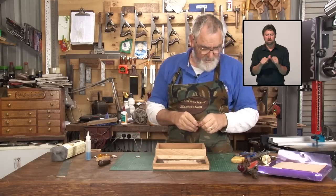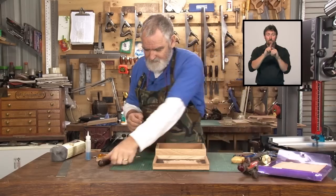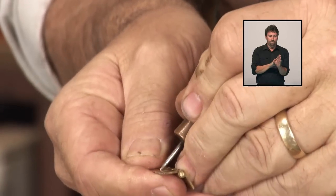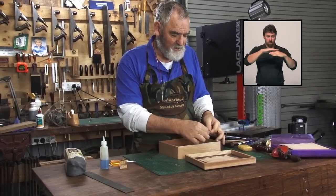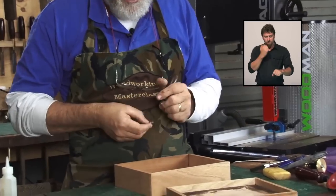What I do straight away is, not all hinges are square and they're not all the same size. So I'll mark a left and a right, and you can work your own process out. Mine for years has been, I always mark the top leaf of the hinge. So I know that's my left, and this one I'll put an R on.